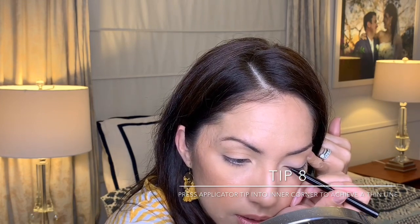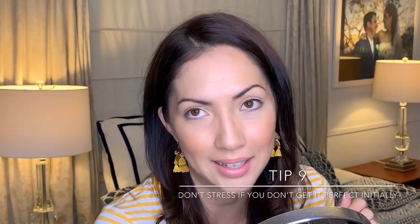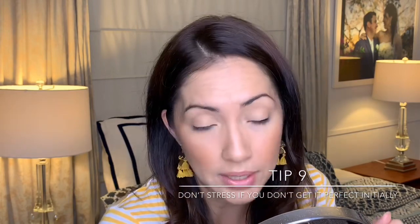Now that I've got some product onto the skin and off the brush — my god, look how red my eyes are; that's what you get for having a baby scream for two hours during the night and then going to work! Now that I've got most of the product off the brush, I'm going to go right down to where my eyelashes start and just press that onto the skin, aiming with the tip first. I often aim for the thinnest line possible but things get thicker — I just try to cover up my mess.